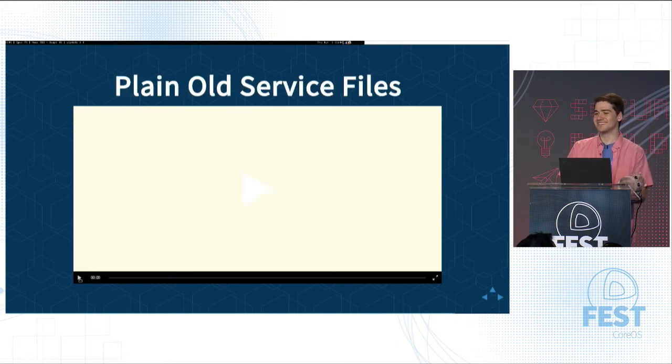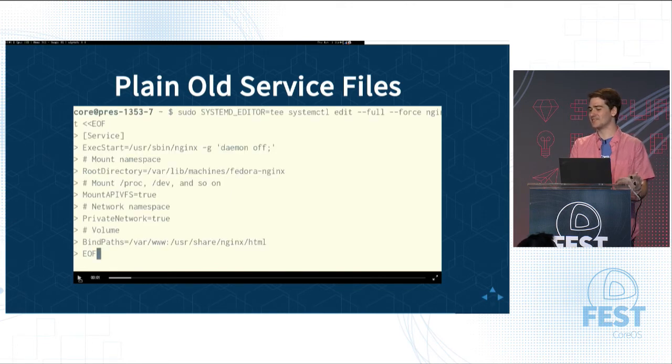However, we're not done yet. We're still running containers with systemd here. So systemd has nspawn. It has a wonderful container runtime there. And systemd also has service files, which are another way of running things. It turns out that systemd service files, as of late, have started getting more and more features that are very reminiscent of containers. For example, here, we have this root directory bit, where I'm saying, I want to run as if my root directory is here.